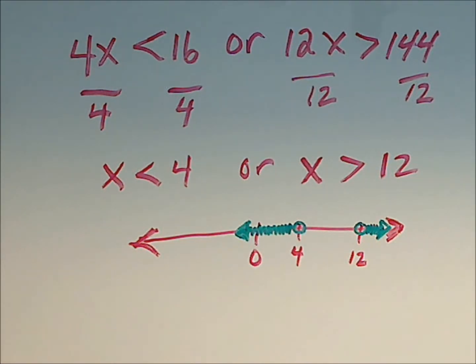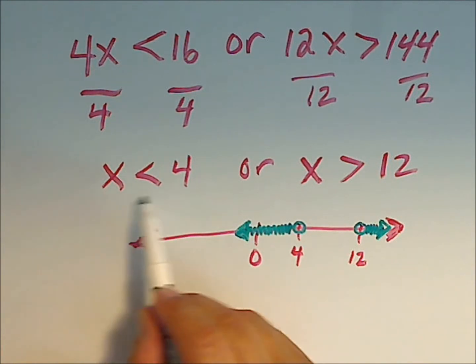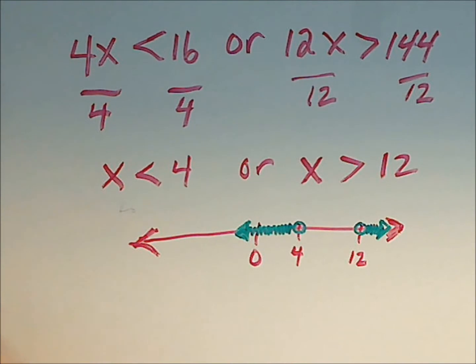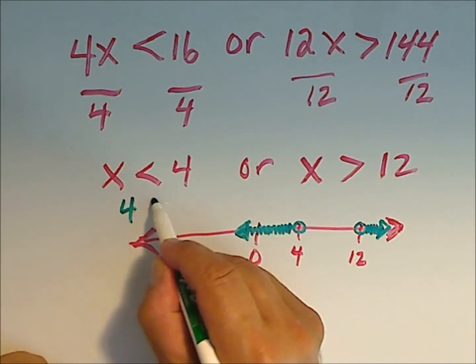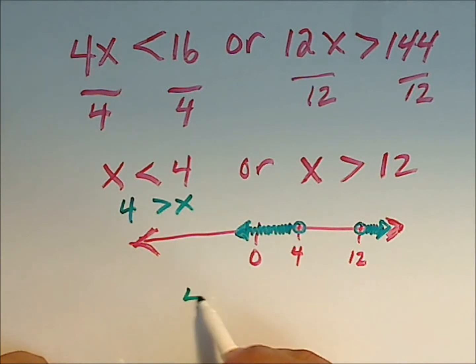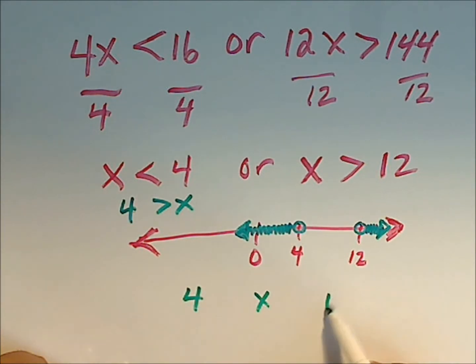Now, we never really write this as a compound statement. I've seen it done a few times. You're not supposed to, though. For example, if I were to flip this symmetrically, this would be 4 is greater than x. So you put a 4 here, an x here, a 12 here, and this symbol is like this and like this. That would be a compound or statement.